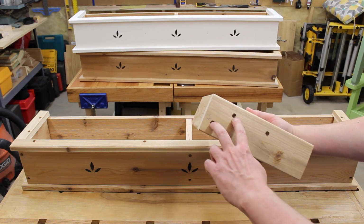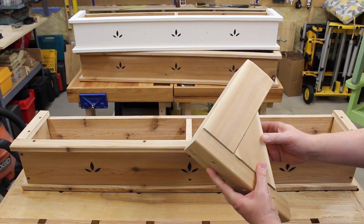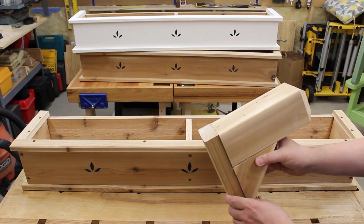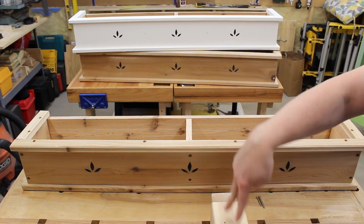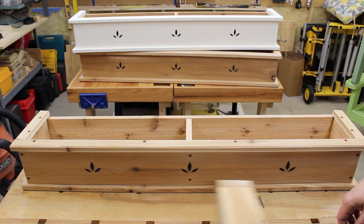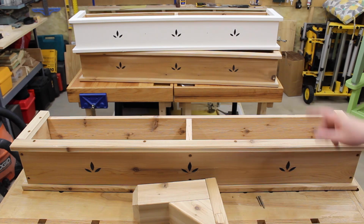This is held together with just screws as well. 2 screws here, 2 screws here, and that's really it. This holds together nicely, and then this fits underneath and it gets screwed down through it into here. And we have 2 of these on each side. Okay, so let's start, we'll look at these pieces a little bit closer.